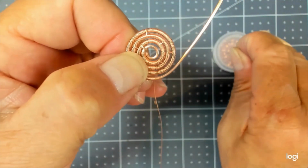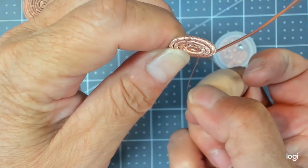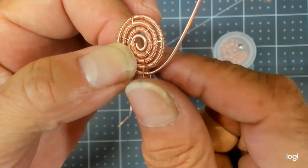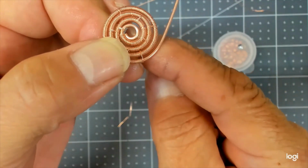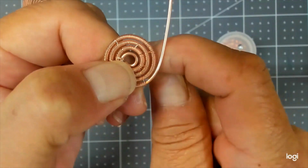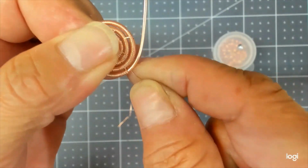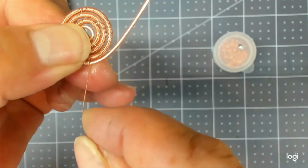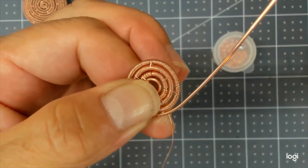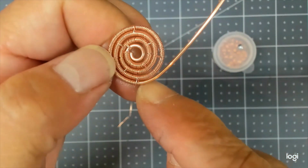Hook a little needle. Take my wire through it. Get really, really close. Make sure I'm in position. And then go ahead and snap it in. Do a little scrape. Get in line with your bottom coil. Get that in there. And then keep going.